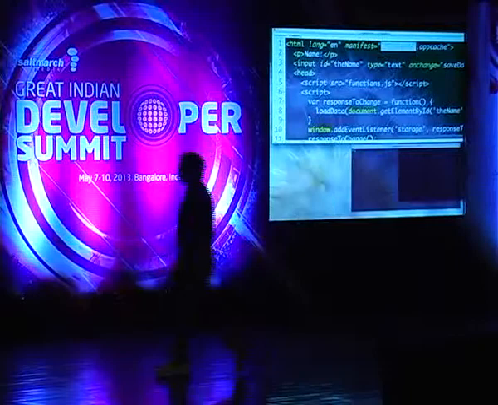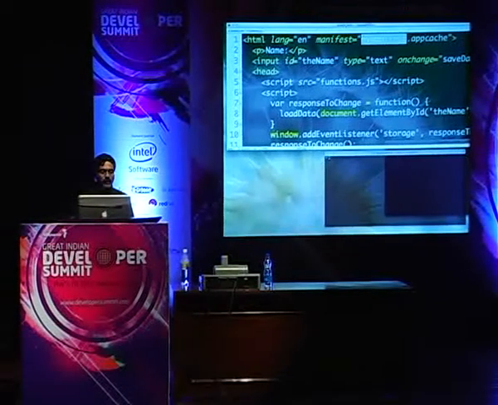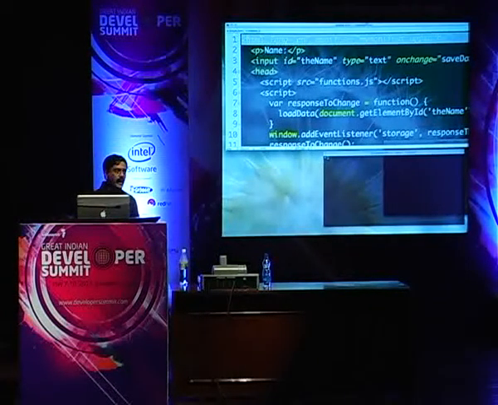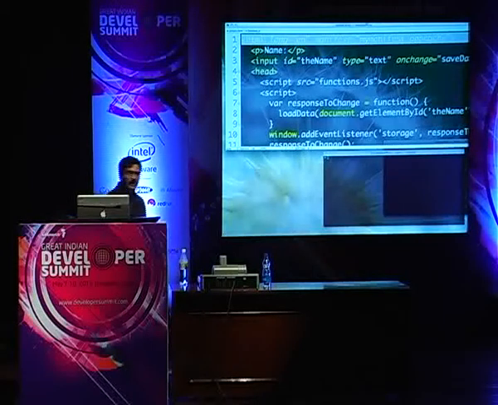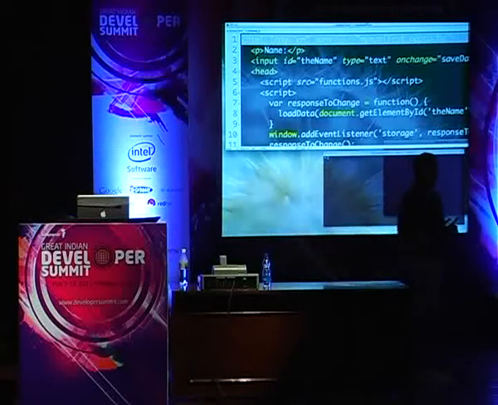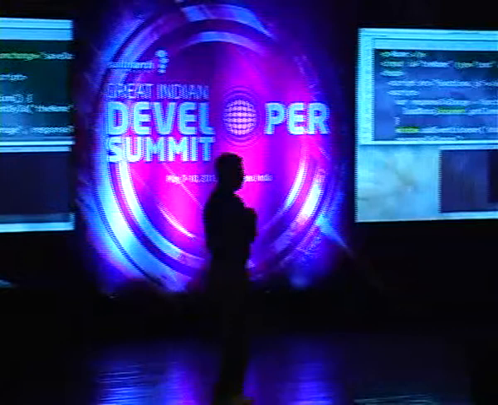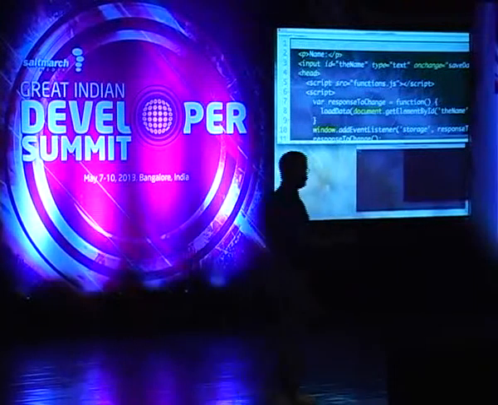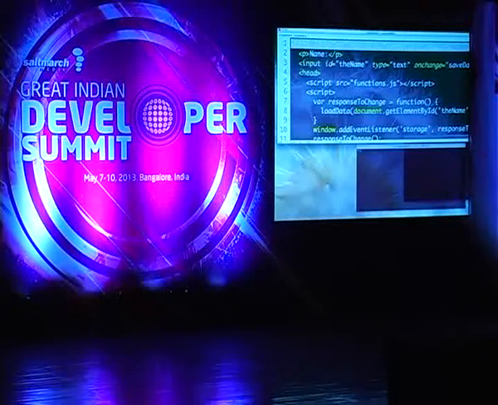Now, what does this mean, by the way? When you put this manifest in here, it tells the browser that when it starts downloading this page, it immediately recognizes this manifest, quits downloading this page content and doing work with it, and immediately downloads this manifest file. And the manifest file is kind of like a table, if you will, that tells the browser, hey browser, you need to run offline.